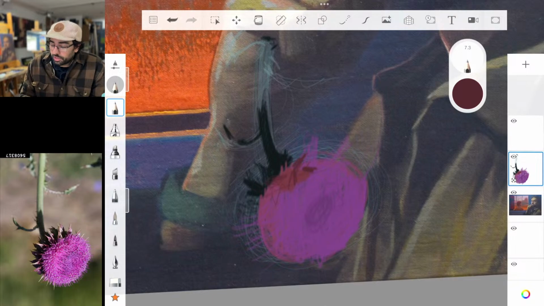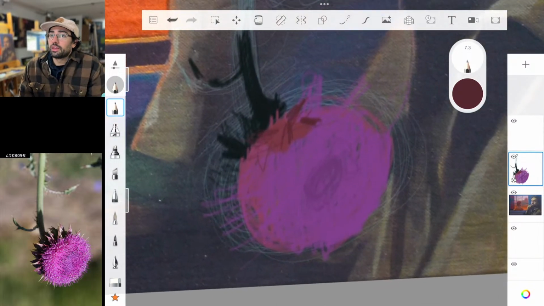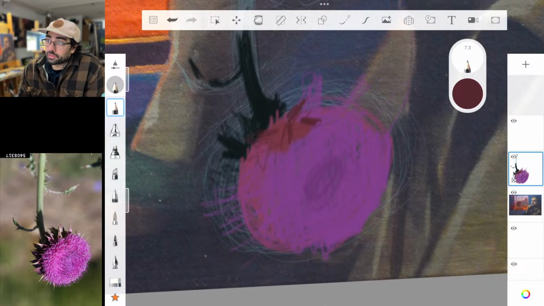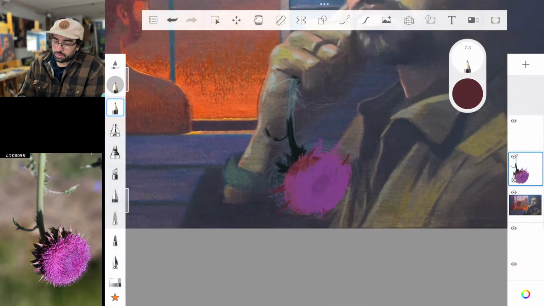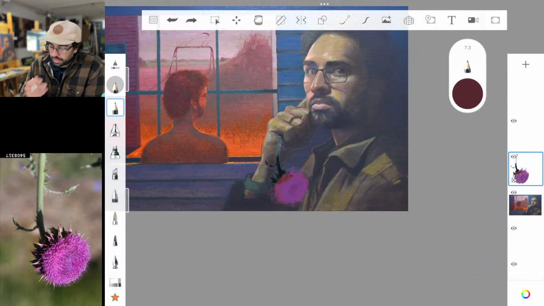So right now I'm really just trying to figure out some of those big shapes and big color variations, looking for various landmarks in the reference that I can pull out and use. I'm not really concerned about making something look super accurate necessarily.